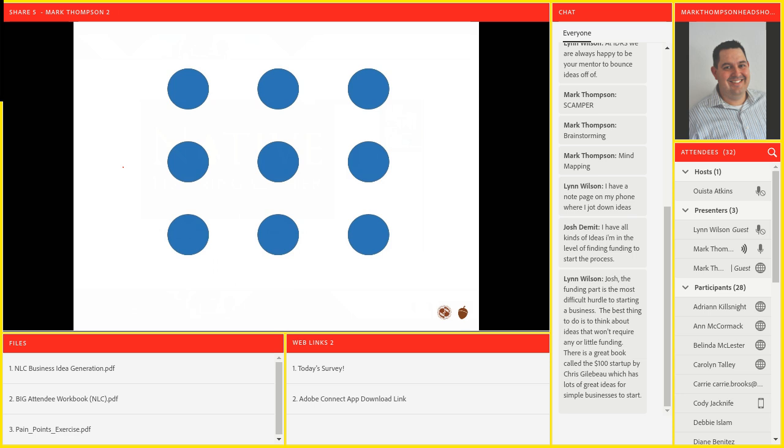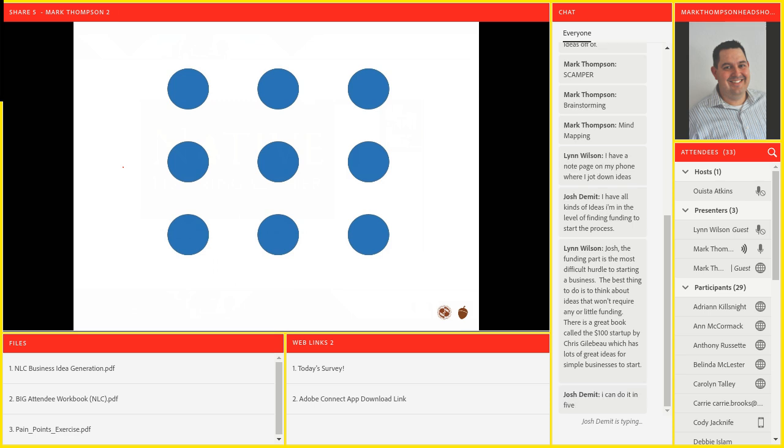Because obviously if you could lift your pencil, you could draw 3 straight lines through these and connect all of them. So you can't lift your pencil, and you can't retrace. You can't go back over a line, because you could just draw something like an E, and that would connect all the dots. But with an E, if you're not lifting your pencil, you would have to retrace one of those lines to complete the E. That's why we say you can't retrace. So we want you to connect up all the dots.